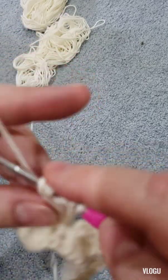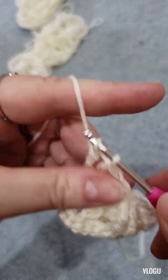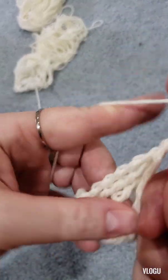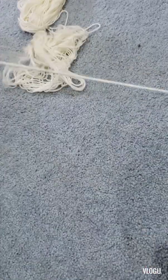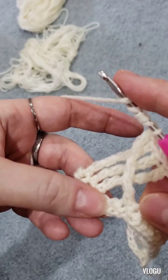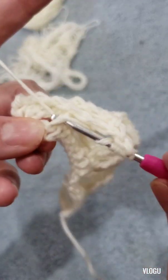1, 2, 3. Oops, sorry if I got out. 4, 5, 6. Okay, do it again. 1, 2, 3, 4, 5. Some more yarn. And find your next stitch, which is right here. In and out.